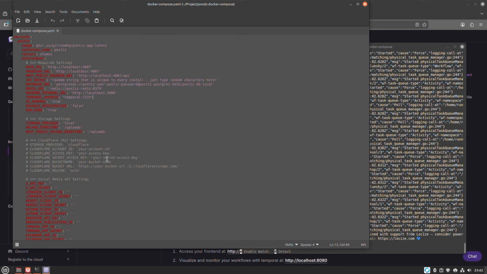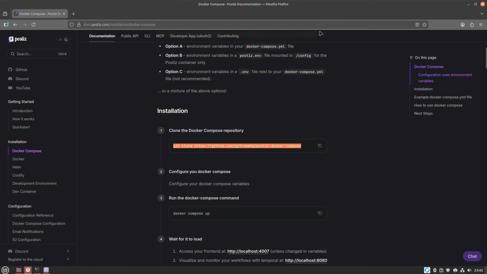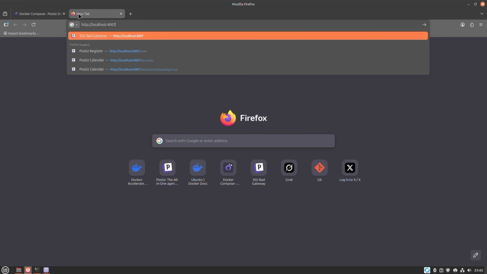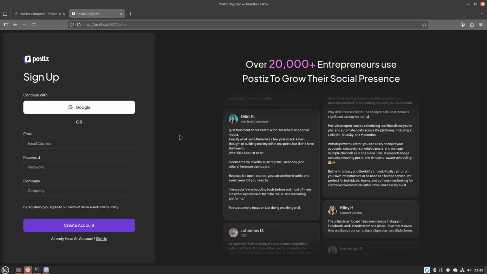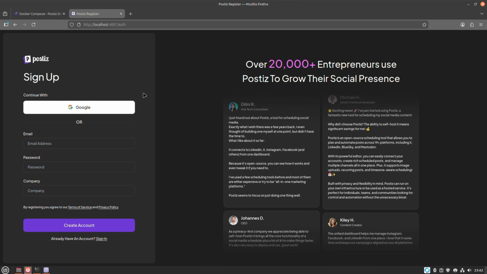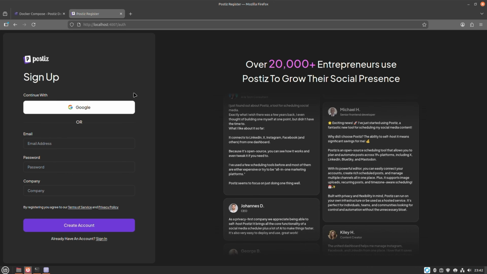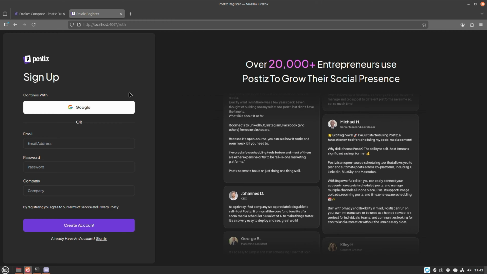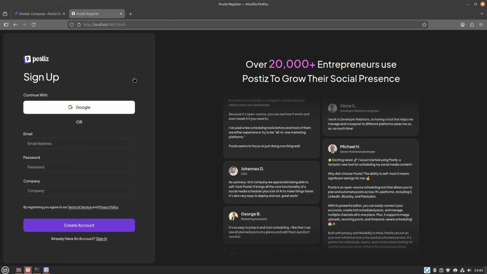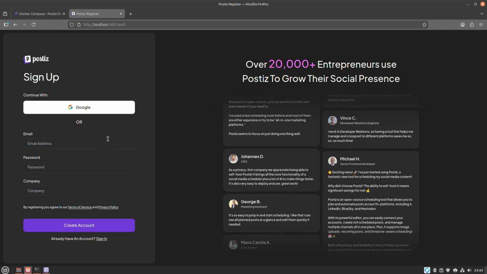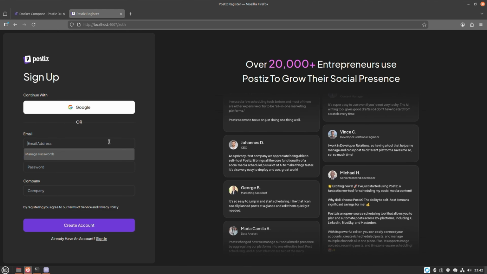But we just installed it, so let's first check if it's even working. Our main URL or front-end URL address is this one, so just copy it and paste it in your browser. As you can see, this is a good sign. We have the sign up page for Postiz. I think the Google authentication is not working here locally. However, as far as I know, we will be able to set it up later on. So for now, we just need to create the account and see if everything is working.